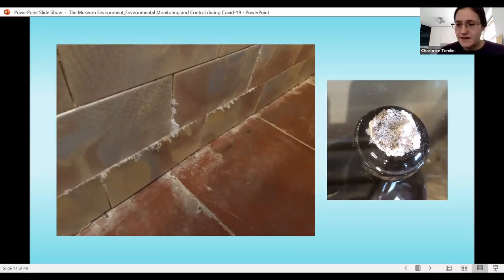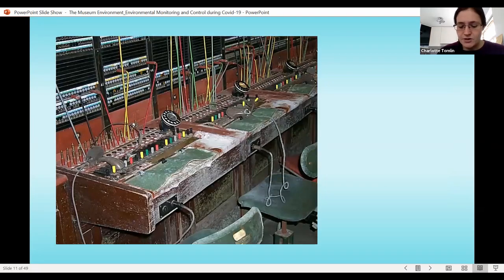In addition to causing direct damage to objects, incorrect temperature and RH can work with other agents of decay to cause damage. Where variables work together to cause damage, it is called synergy. High RH conditions, above 65%, provide the perfect conditions for mould growth. Mould typically grows on objects made from organic materials, but will also grow where there is organic staining or surface deposition on inorganic objects. You can see in the pictures the white mould growing on the wood and leather components of the diorama.